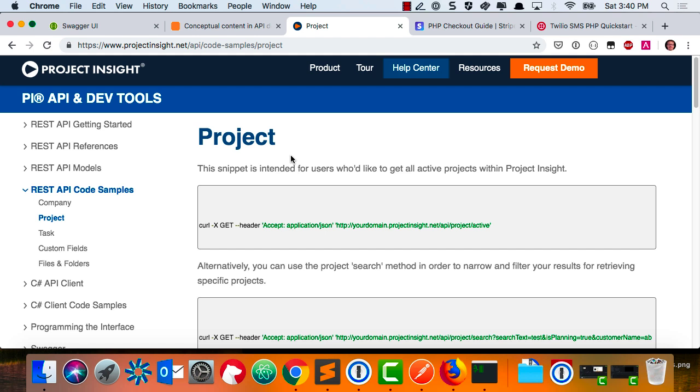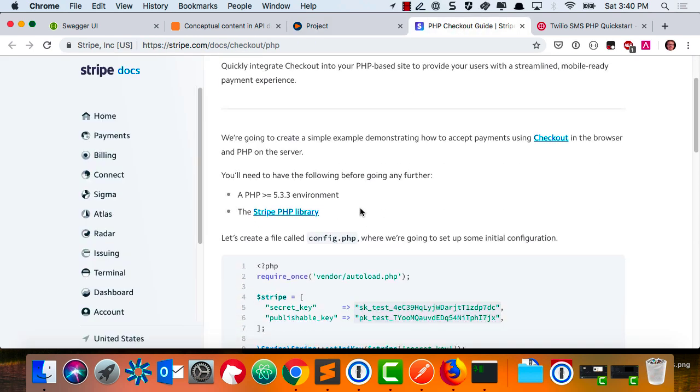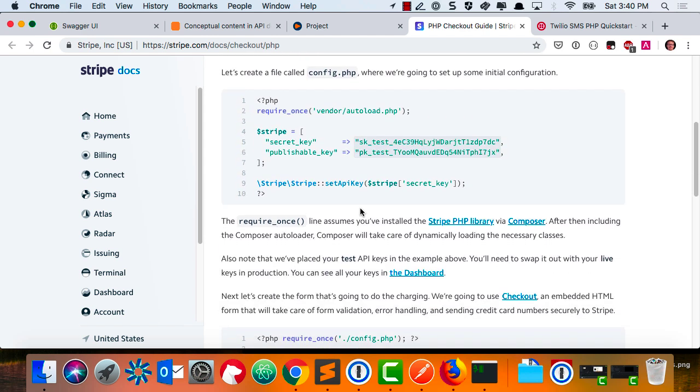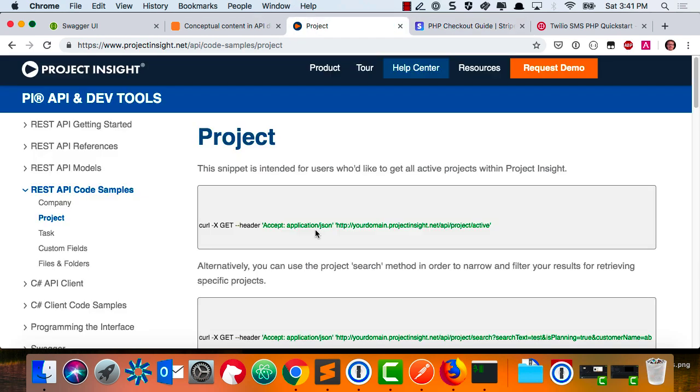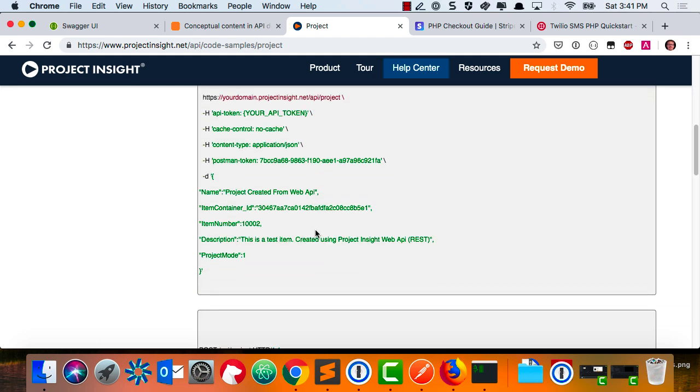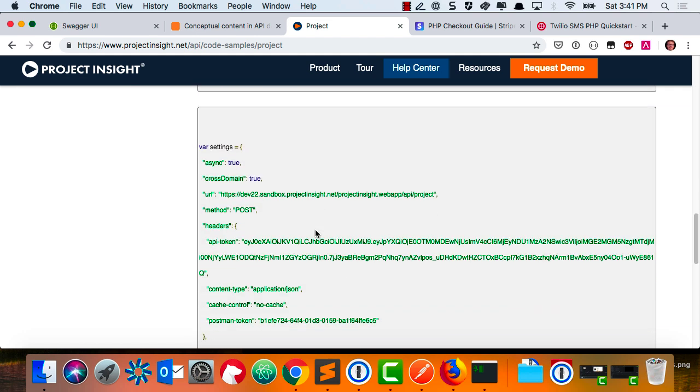I really like Stripe because it's annotated. So they're like, okay, here's what we're gonna do. Here's a few lines of code. Now you do this, here's what this is. Here's some more lines of code. Now do this. So it walks you through in more of a tutorial fashion. It's got a nice balance of code with concepts. So it's a nice balance.